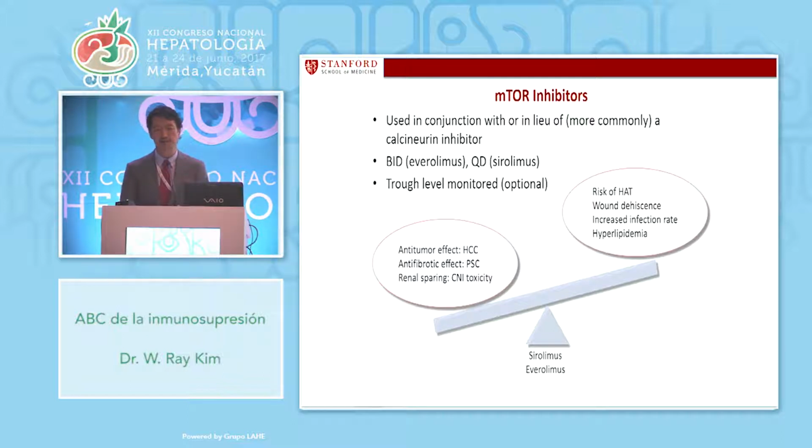On the other hand, mTOR inhibitors can cause hepatic artery thrombosis in the early phase of transplantation. So the FDA has a black box warning that says these medicines should not be used in the first month after liver transplantation. It has an anti-fibrotic effect, and by the same token, it delays wound healing. So if a patient who has a liver transplant needs a second surgery of some kind, these medicines are not good for those patients. We switch them back to calcineurin inhibitors temporarily for the operation. There's also some increase in infection rate as well as further risk of hyperlipidemia.